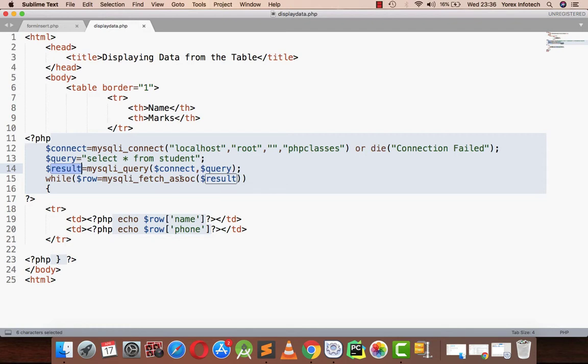So after that I will be fetching a single row from the result variable and storing it into the row variable. And in the loop I'm writing HTML, I'm building up a table. So in that table I'm fetching the first column and displaying it onto my screen, and then fetching the second column and displaying it again onto my screen. So this way, until all my rows are fetched from the database, the loop will be continuing again and again until the last row has been displayed.